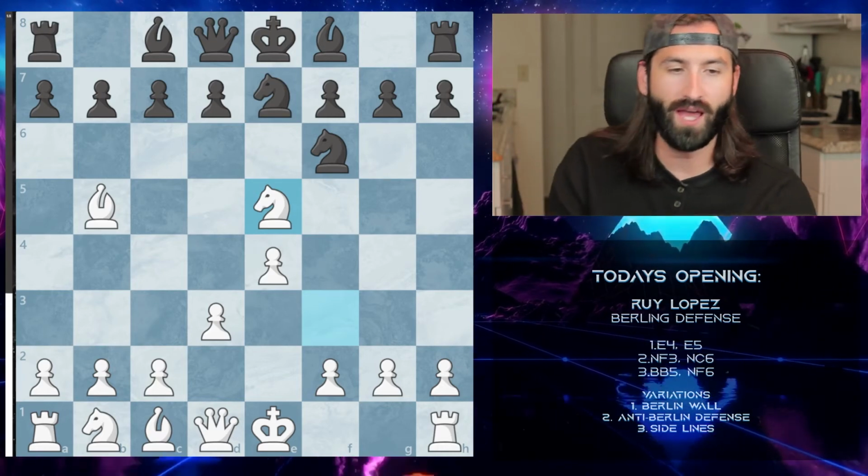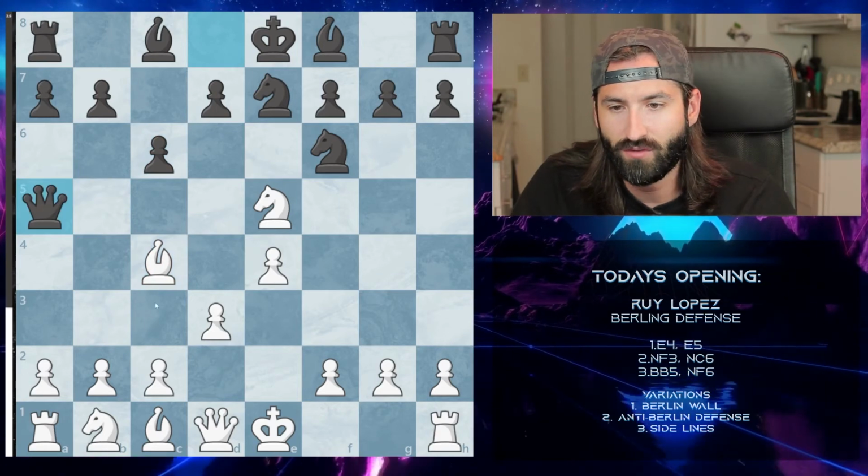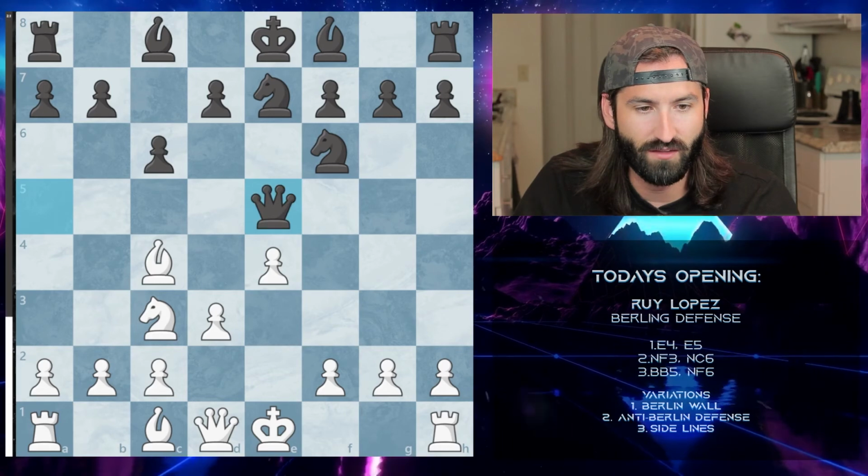And then that's where the trap lies, because what happens if we go c6 attacking this bishop? If we bring the bishop out, the queen now comes out, puts the king in check, you got a free knight. And after moving the knight, queen takes, you're down.